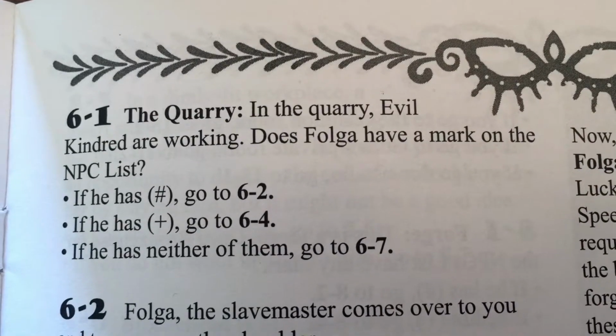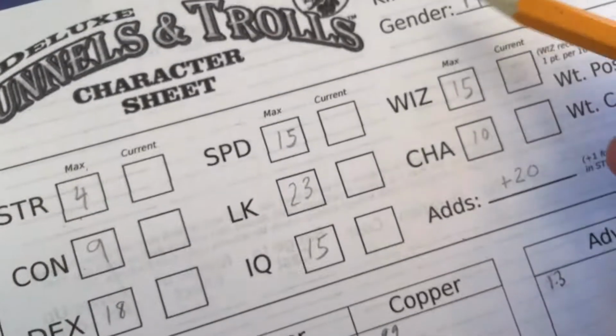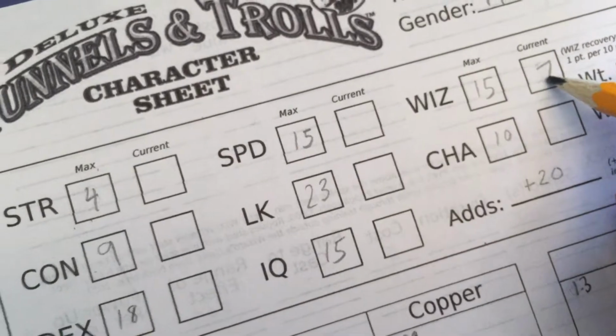Does Folga have a mark on the NPC list? No. 6-7, another paragraph. They're evil? I thought everybody there was evil.